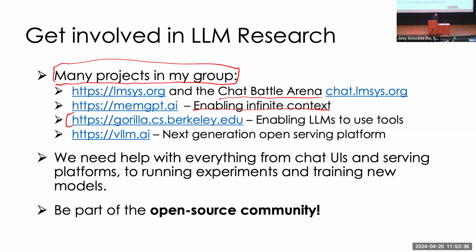Building tool use is a big focus right now. Can AIs go book plane tickets for you? Turn in your homework assignments when they're done. We've been looking at new tools to serve these. It takes a lot of compute. Can we make that more efficient? Can we make it more scalable? So this research is touching the whole spectrum from the AIs to the systems. And today, that's what's exciting about this. There are so many places that people can participate. And there's a big open source and research community here at Berkeley and abroad pushing the field forward.